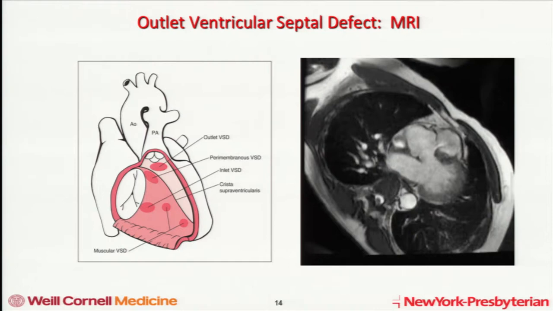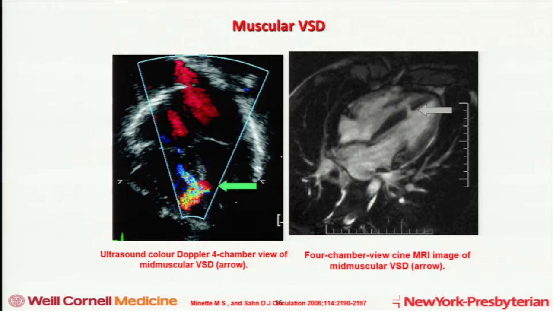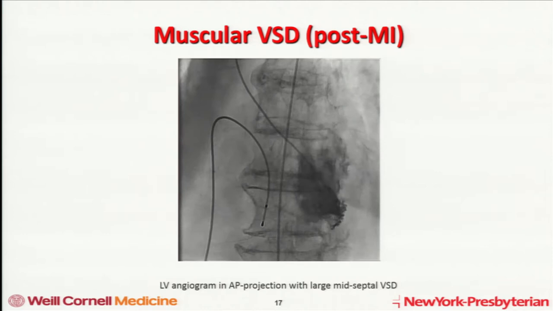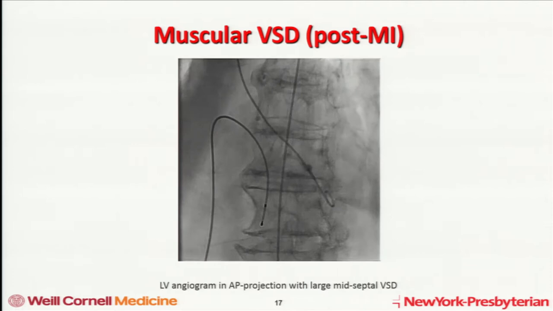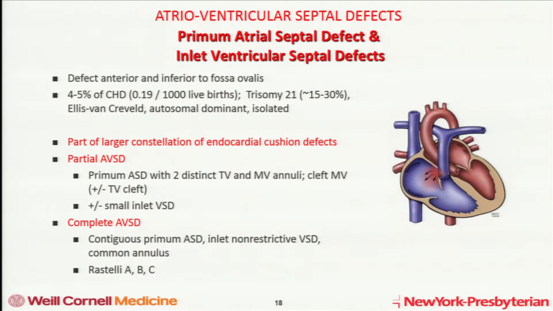Muscular VSDs — the muscular septum is the majority of the septum. These VSDs can come in multiple pairs congenitally; we call it the Swiss cheese septum. They can spontaneously close in childhood — the majority will — but you'll occasionally see them in adults. If patients are symptomatic, showing signs of left heart dilatation or elevated PA pressures that are reversible, we consider closure. This is the only type of VSD where you can consider percutaneous closure in addition to surgical closure. Post-MI ventricular septal defects are a rare complication where a heart attack erodes into the ventricular septum, leaving a large shunt. There is an indication for closing that percutaneously or surgically, as those patients otherwise don't do well and often don't survive.